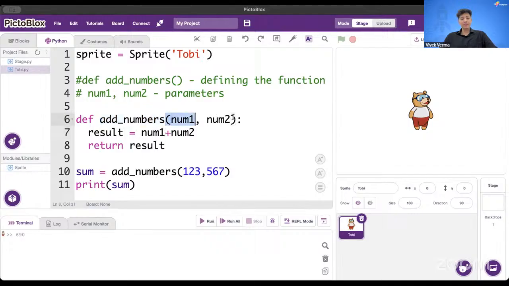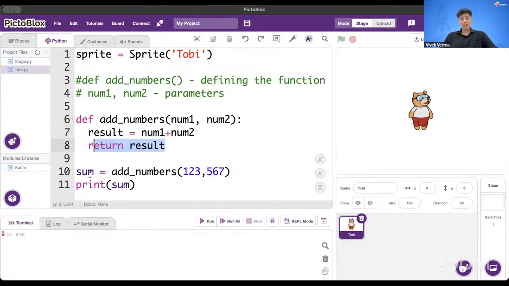Then make sure the parameters are there. Leave them out if you do not want them. There are a few functions that do not need parameters. We will talk about that in later sessions. There are a few functions that just need to be there to perform some other action or task. That is something we will come to later on. But here we are passing two parameters, which are num1 and num2. We have one variable, which is again a local variable just for this particular function, where we are adding these two values and then we are returning the result.